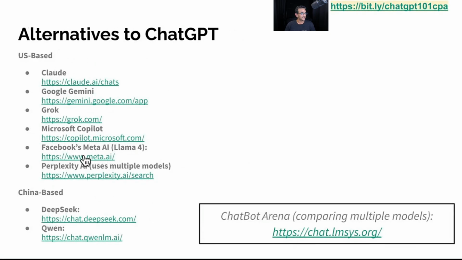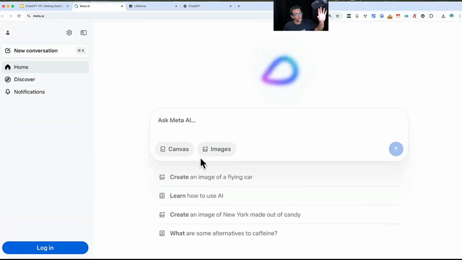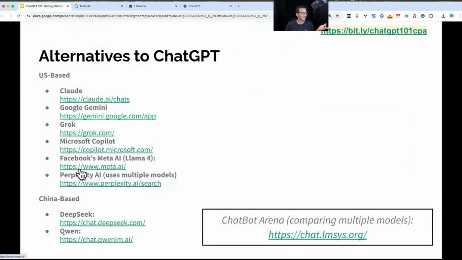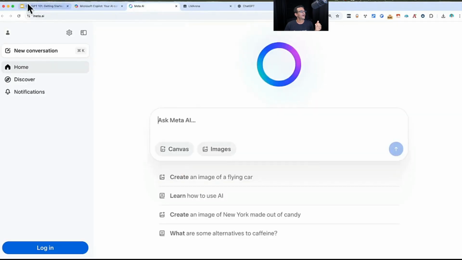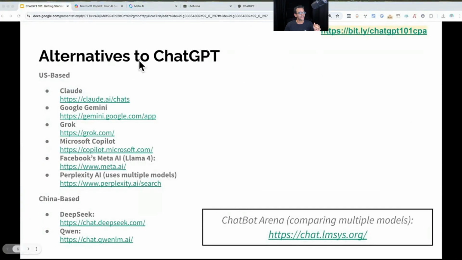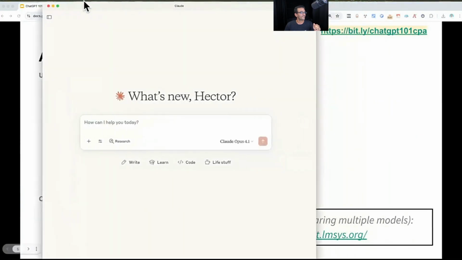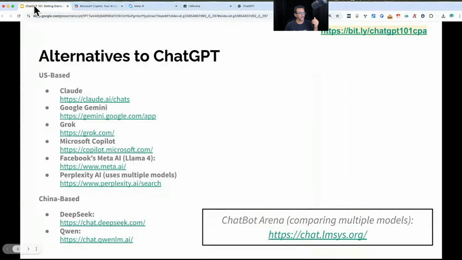Also, if you go to this slide, I gave you links to all the alternatives to ChatGPT, so you can click on any of those, and then it gets you to the homepage of things that are not ChatGPT. They behave just like ChatGPT: Grok, Copilot, Meta, Claude. It will basically look and feel just like ChatGPT, right? It's just a conversation that you can have, but they are essentially its competitors.